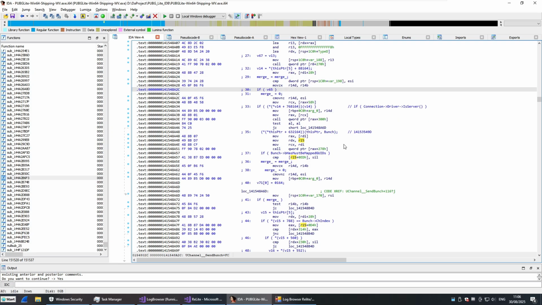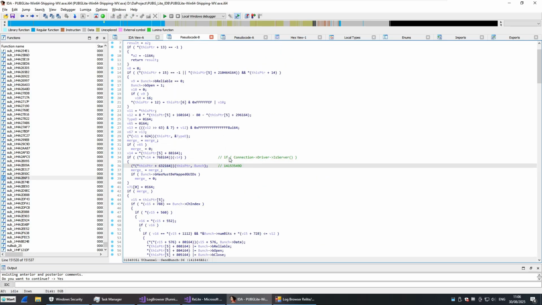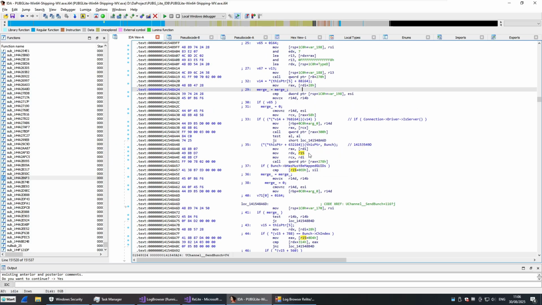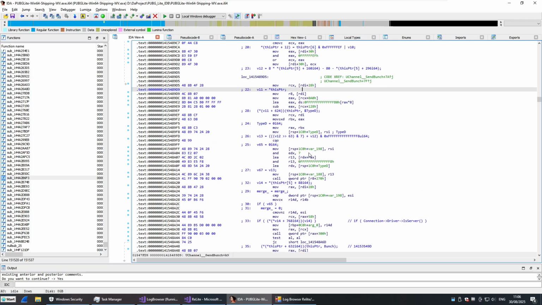Okay, what a mystery. R8. This is very confusing, but I guess this was done due to optimization. Here we have R8. It's a sys pointer.